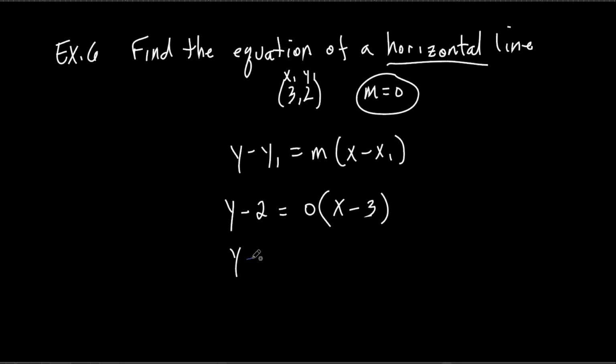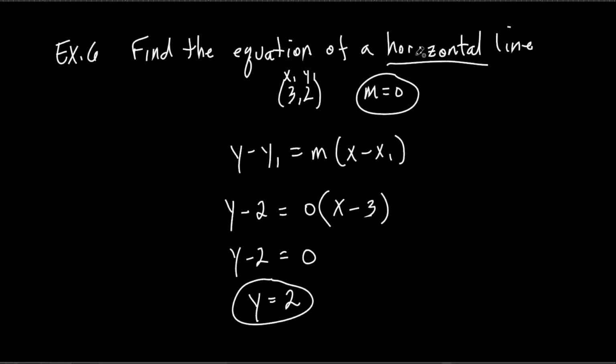So I got y minus 2 equals, let's distribute the 0. In fact, do we really have to distribute it? It's 0 times anything. What's 0 times anything? It's 0, so let's just put a 0 right there. And let's get y by itself. We don't like it like this, it looks kind of ugly. Let's get y by itself, and what is it? y equals 2. That's the equation of the line.